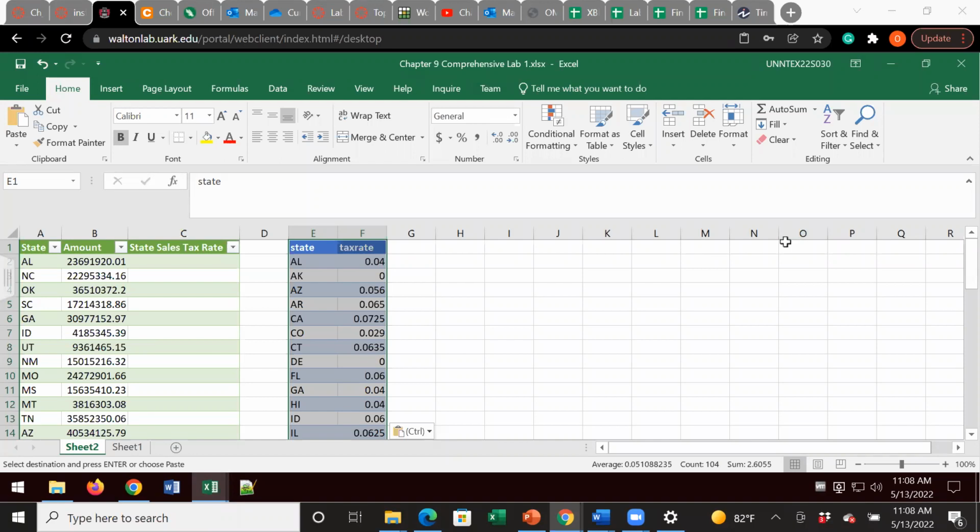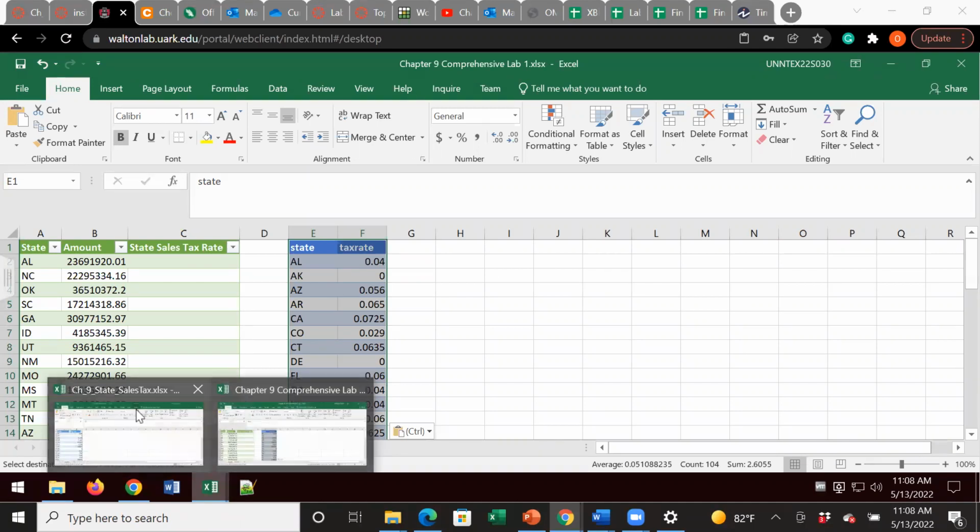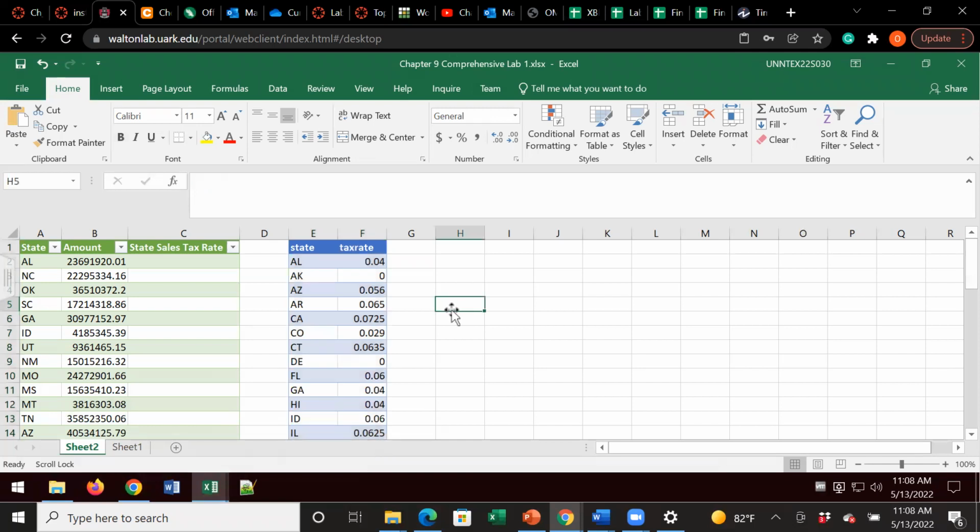Okay, I got the Chapter 9 comprehensive lab 1 file to work again. What I did was close out of my file since I had already saved it, then open it again, and then I copied in the table from state sales tax. But now we actually want to make this into a table because it is not.